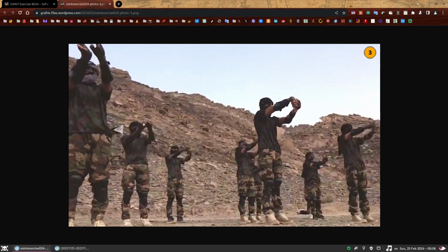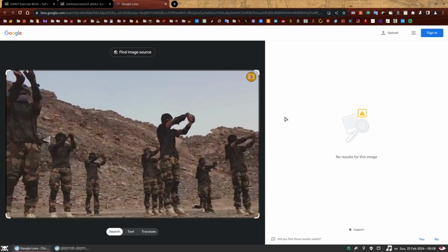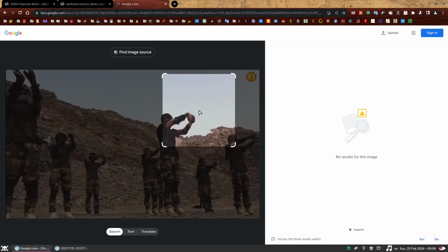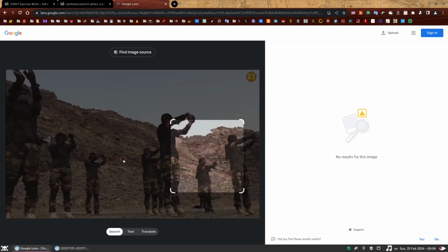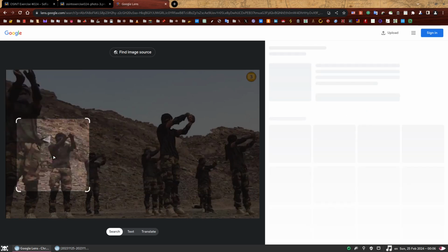You may have tried using Google Lens on this photo only to realize, so I'm going to show you that, for whatever reason, Google Lens hates this image and does not give any results. You can keep clicking, and it keeps saying no results for this image. I have no idea why, but I'm very happy it does this, because now we have to do the smart way. And with that in mind, let's describe the flag.